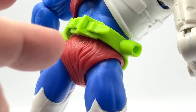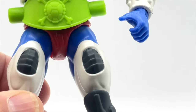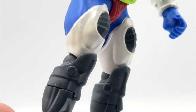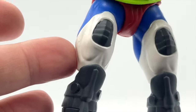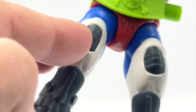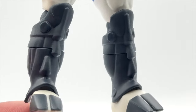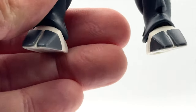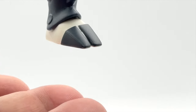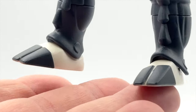Mouse Jaw comes with a burgundy furry loincloth that looks the same in the front and back. Moving down to the legs — the legs are a reuse partly of the Origins Trapjaw, just colored in a different way. We have the dark blue skin feeding into the black and white thigh pads, and this knee armor is the same that comes with the Origins Trapjaw. I love that they included Mouser feet on Mousejaw, because it really creates a nice visual and separates it from the MOTU Origins figure.